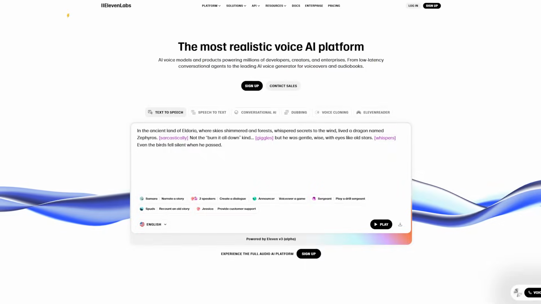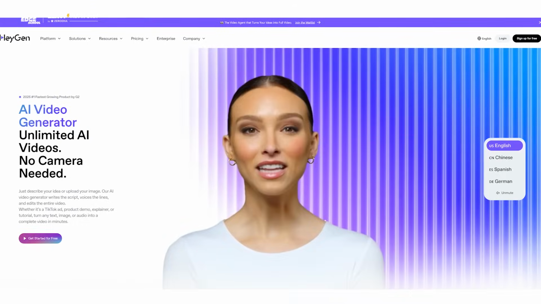Now in this workflow, Google Document is a normal tool, while 11 Labs and HeyGen are AI tools, which means a workflow can be a sequence of tasks achieved with certain tools. These tools can be AI or they can be non-AI as well.